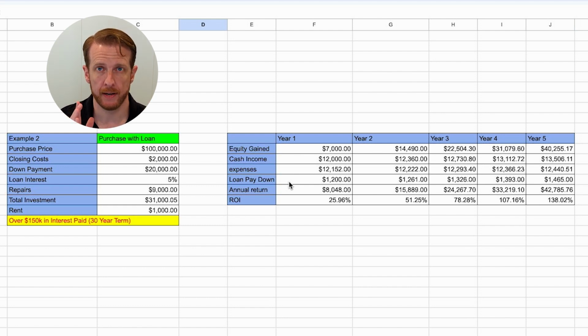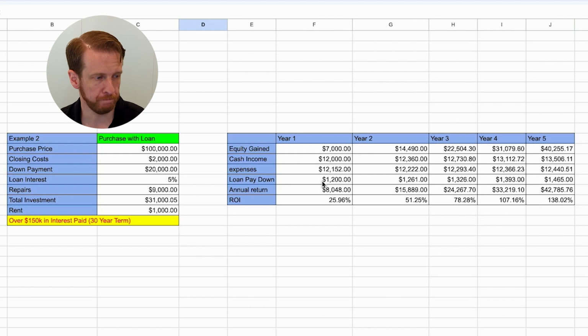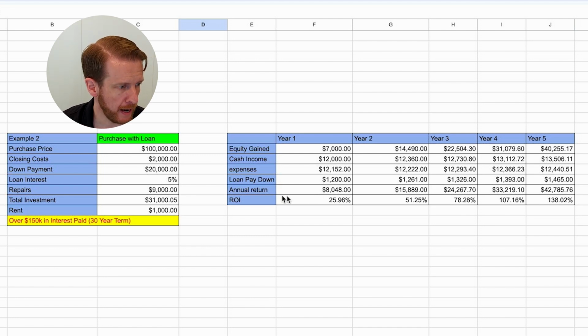But you got to remember that every time a tenant pays that rent, you're getting money that's going down on the principal of the home. And it'll start off the first year extremely unimpressive, maybe just over $1,200. Not a lot of money. And near the end, you'll be seeing upwards of $5,000 to $10,000 in 1 year in equity that you're getting. So that goes up slowly over time, giving you a better return. Your annual return now between all of these is again $8,000, $15,000, $24,000, $42,000, right? And you'll see that our return on investment is significantly higher here just because you use debt to buy that property. Really fantastic return on investment there.